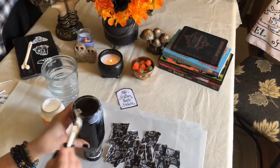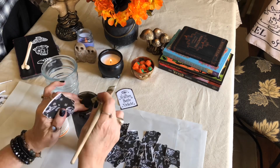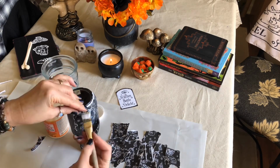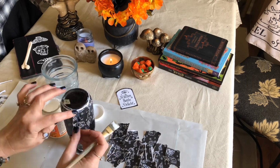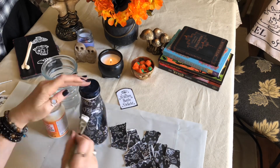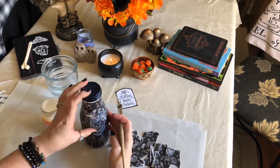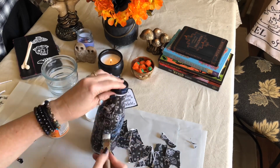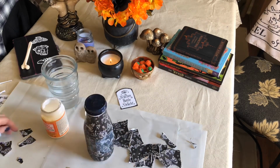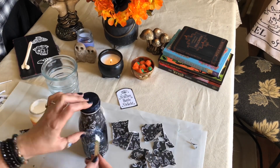The Mod Podge dries pretty quickly, so it's actually really nice to work with. And if you find as you're working that you've got little gaps, you can just tear little pieces of paper that are smaller and kind of layer them over the top. You can somewhat take off other pieces and kind of reposition them if you want to. Like say if you want a skull to be next to a book, you can kind of do that.